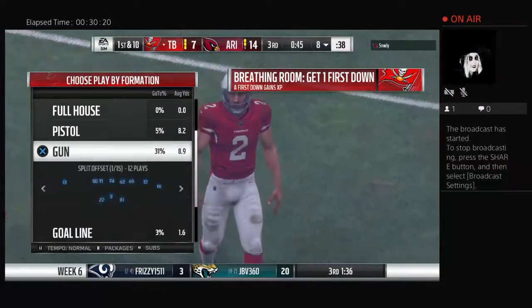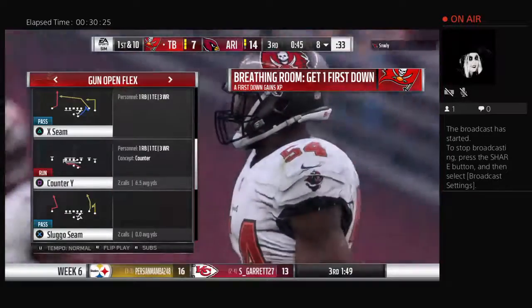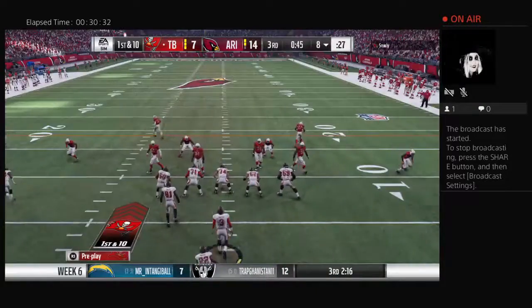And a little extra pressure that they're feeling right now because they haven't gotten those interceptions in this game, and they're losing. And Tampa Bay trots out there now. They're going to have to go at least 50, 60 yards here if they want to ensure that they don't have to punt the ball like they did last time.